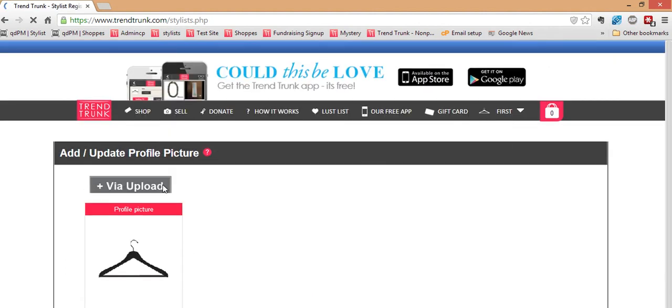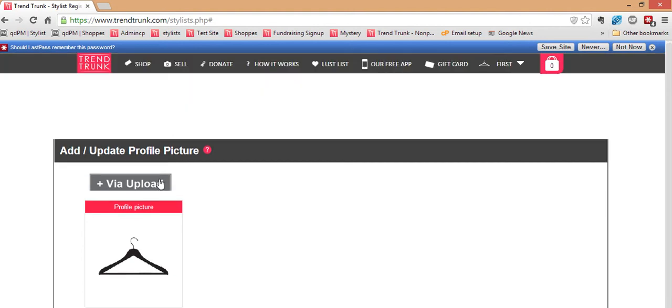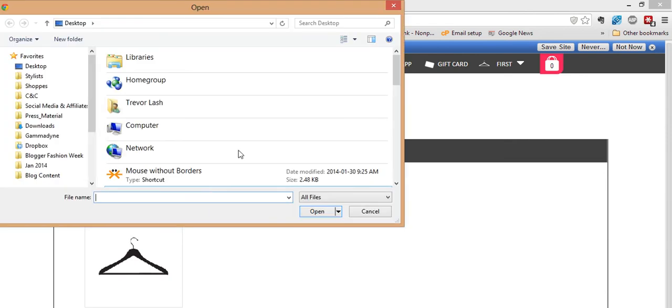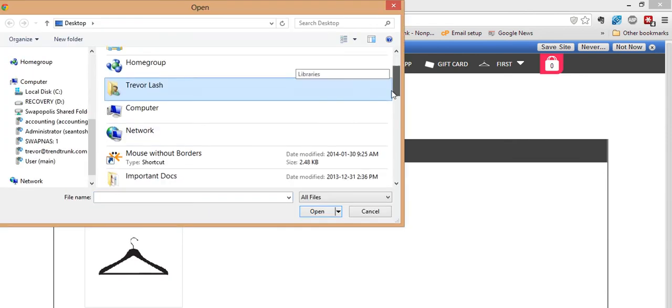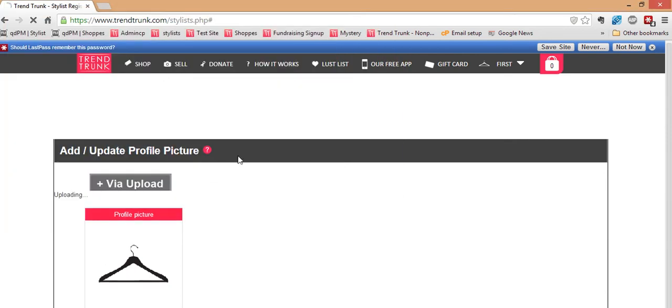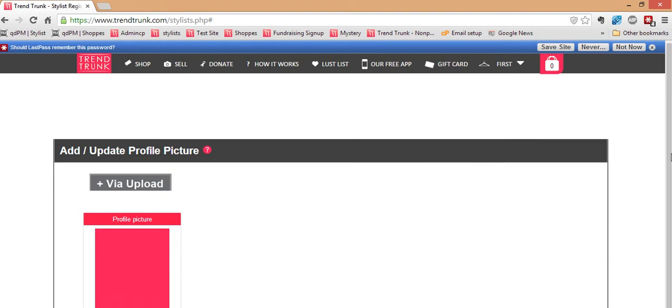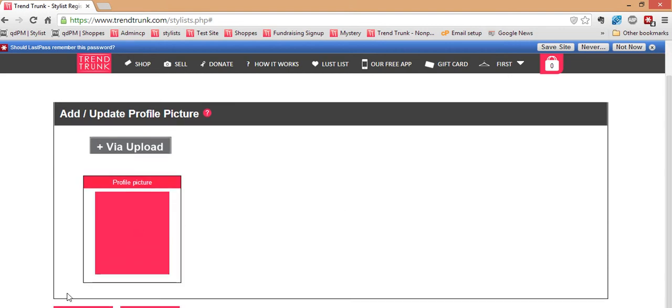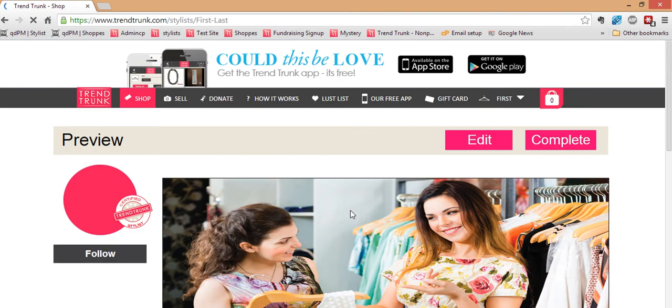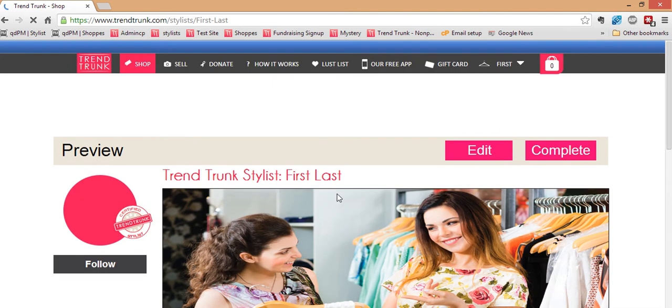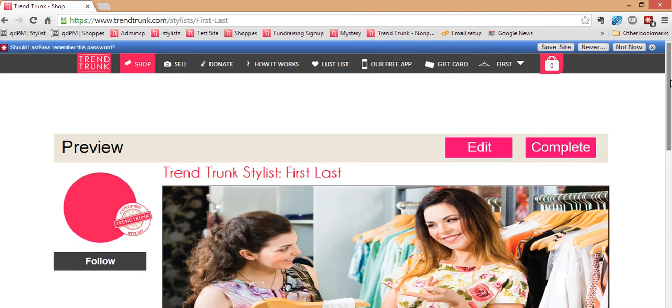And then the next page is going to ask me to upload a picture of myself. So just hit upload here, this button, and I'm going to just find a general picture, something just blank for now because I don't have a decent picture to use. So I'll just use this blank picture. Again, I can hit save for later and it'll save it. I'm going to hit preview and it's going to show me a preview of my closet. So here we are. This is a preview of what my closet is going to look like.